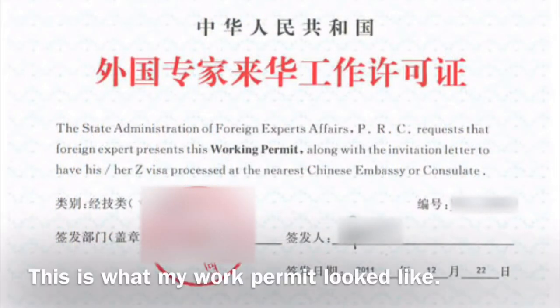I gave an example from the United States because that's where I have documents from. How the process works in other countries varies, so check the website of the Chinese embassy in your country for more information. Once you've gotten all your documents to your employer, they will apply for your work permit from a Chinese government office that has jurisdiction over their location. It will take a while to process, so it's best to get all your documents in early. Assuming there are no problems, your employer will get preliminary approval for your work permit in the form of a document they will send to you — today they can send it by email. You'll need it in order to apply for your work visa.